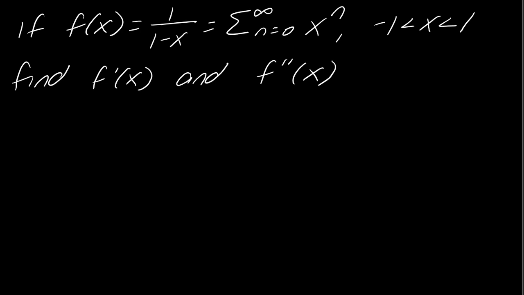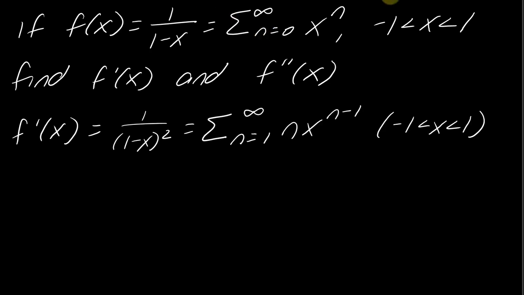So for instance, let's say that I have the function 1 over 1 minus x, which I know is equal to the sum of x to the n. We proved this in another video. So if I had this, how could I find f prime of x and f double prime of x? I do know what f prime of x equals. It's 1 over (1 minus x) squared. But also, if I wanted to differentiate the series, I would just use the power rule, right? So I'd take this n, bring it down, subtract 1. All good.